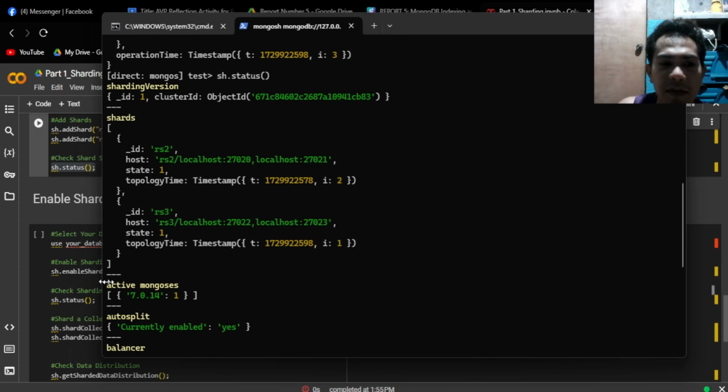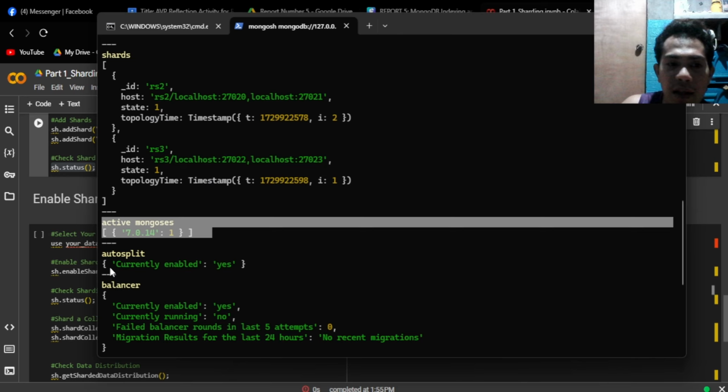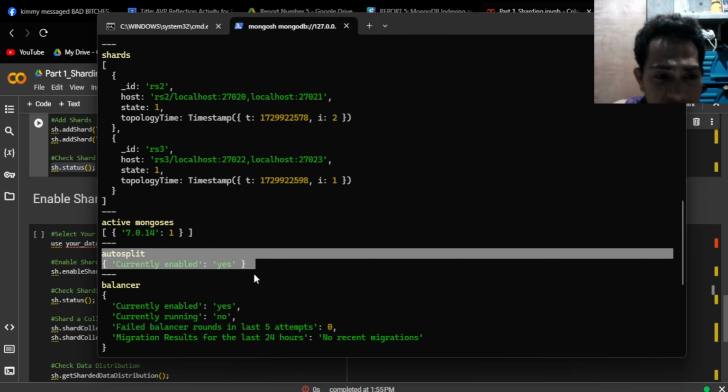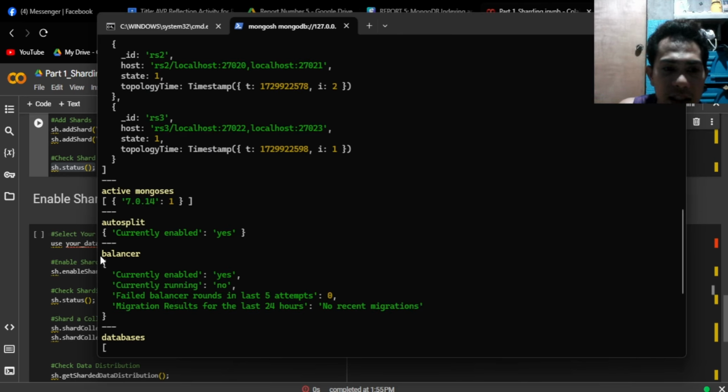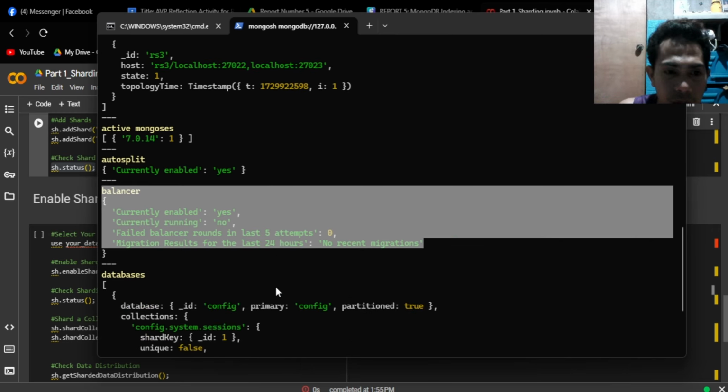And our Mongo version is 7.0.14, and auto split is currently enabled. And the balancer is currently enabled, yes, but currently running, no.